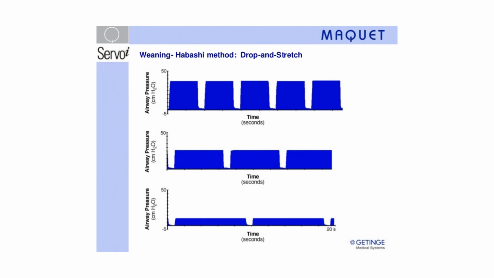So weaning from APRV mode is quite different. FiO2 is first weaned down to an acceptable range, around 0.4, before weaning down the P high. Then we decrease P high in increments of maybe 2 centimeters and start to prolong T-high in increments of 0.5 to 2 seconds. This is done gradually, monitoring the patient's oxygenation and work of breathing. The patient will eventually be on a P-high of around 10 with a T-high of about 20 seconds, which is effectively a CPAP.